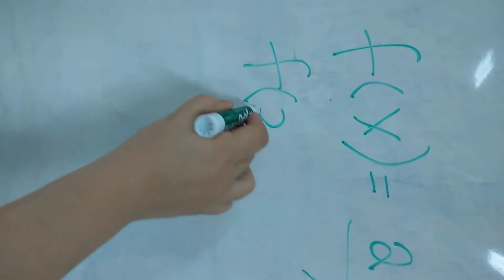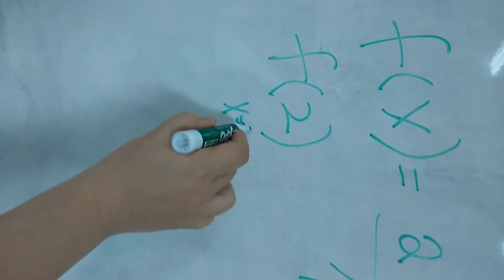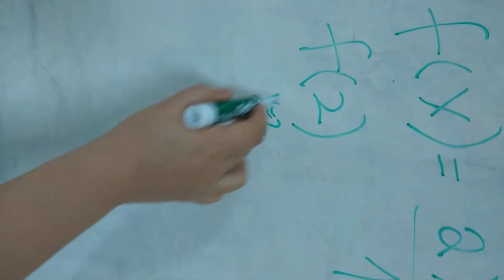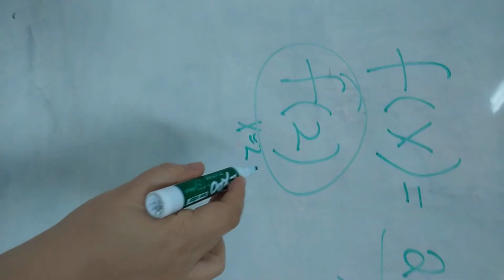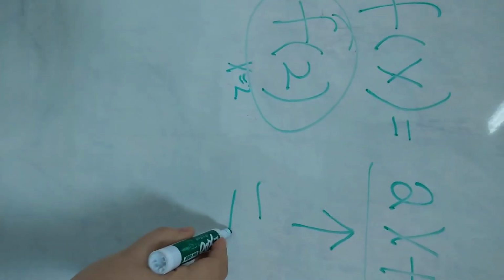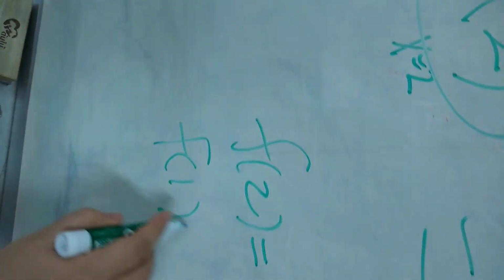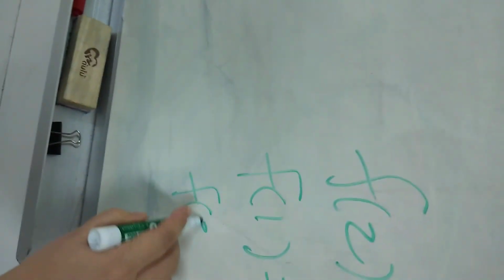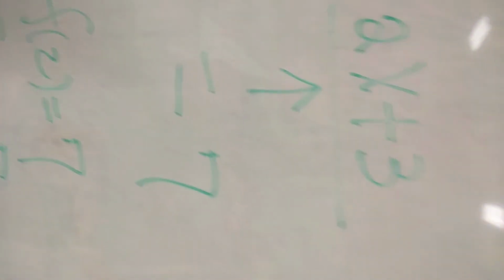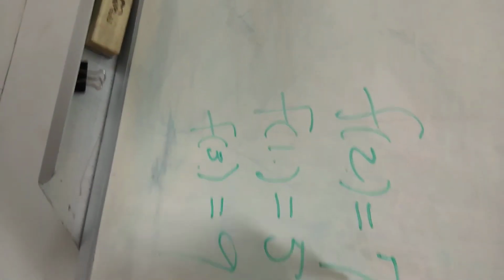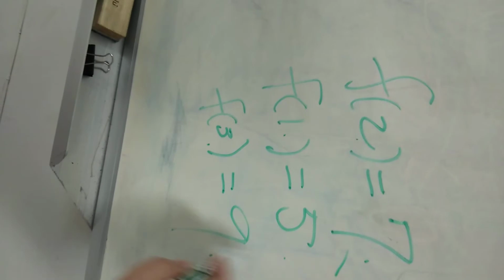So if I want to find the f of 2, that means x is going to be 2 in this function. When x is 2, this function will be equal to 7. Okay, so f of 2 will be 7, f of 1 will be 5. f of 3 would be 9. So when you change the value of x, the output changes. The function changes accordingly. So that's what they mean by the function notation.